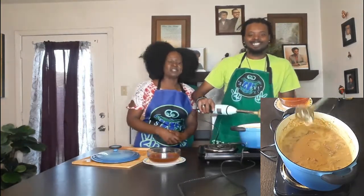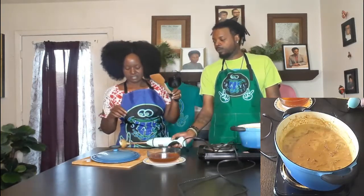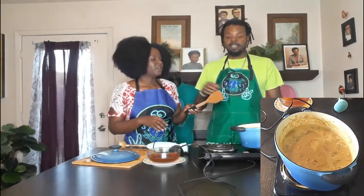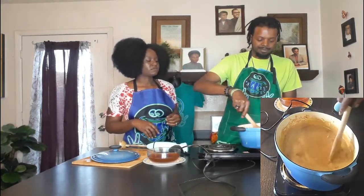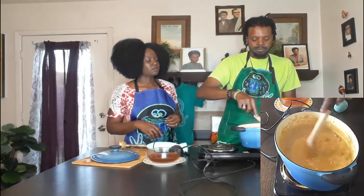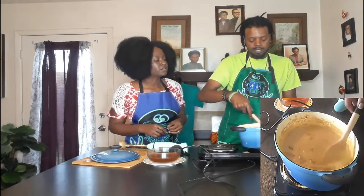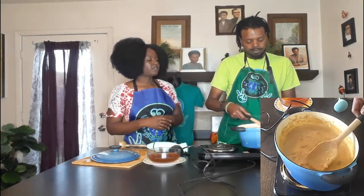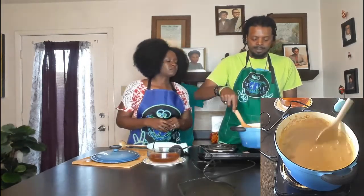One of Happy's favorite tools. No. Are you ready? I need to set that down right there. That's it. Stir it, it is hot. Okay. Did I get it? I see some good chunks in there, though. Well, you can still have larger chunks. You just want to get some of them blended, blitzed up there. Well, that bad boy went on warp speed, like I thought it was going to take me out of here, y'all. You going in the mix with us.